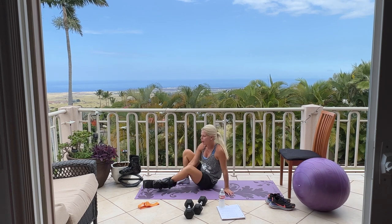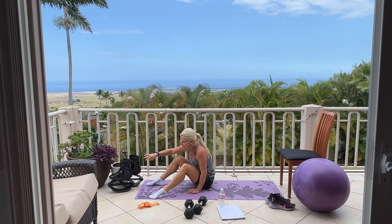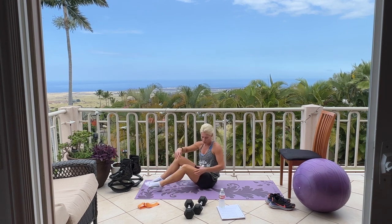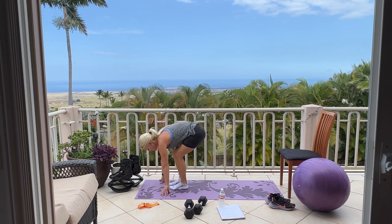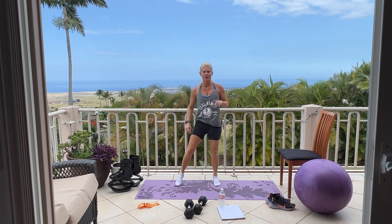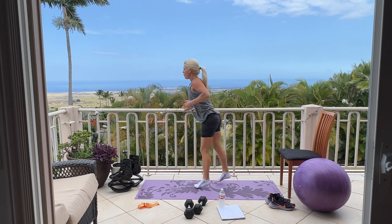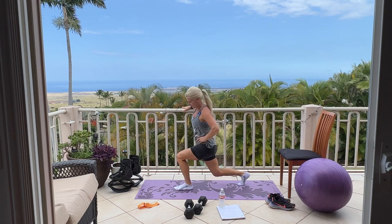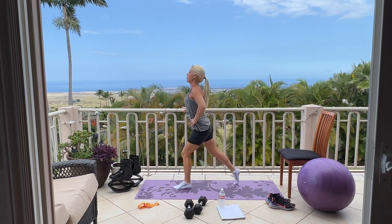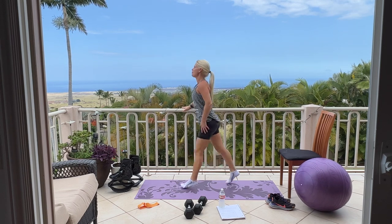Take that foot boot or ankle weight off. Next, we're going into sprinter's lunge — but first we've got to add our cardio. Jump squats, jumping jacks, high knees — you ready? 30 seconds, please begin. You can switch up your cardio each time; you don't have to do the same cardio. Come on. 10, 9, 8, 4. Good, nice nice. Catch your breath.